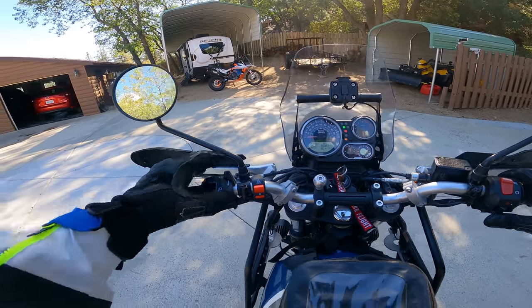Now let's talk about the handling. So this bike does have Hyper Pro suspension. I've ridden a stock Himalayan, and the stock suspension is pretty soft and floaty, but it's not terrible. I've ridden a lot worse bikes, like the BMW 310 GS and the Honda CRF 300L. Those suspensions are so bad. The Himalayan's not too bad, but with this aftermarket Hyper Pro, it's actually relatively well controlled, and it makes the bike handle pretty well.